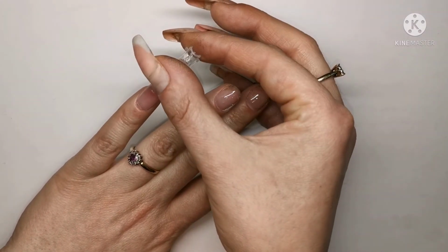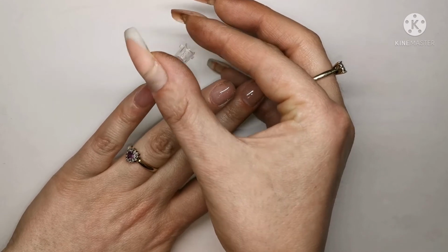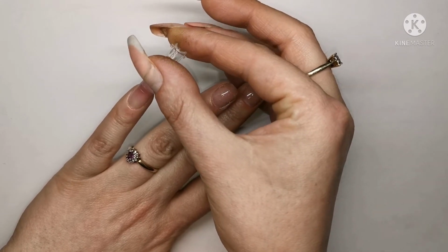I'm not going to keep them this length. I just put a little bit too much polygel in the jewel form. Now I'm going to straighten it up.